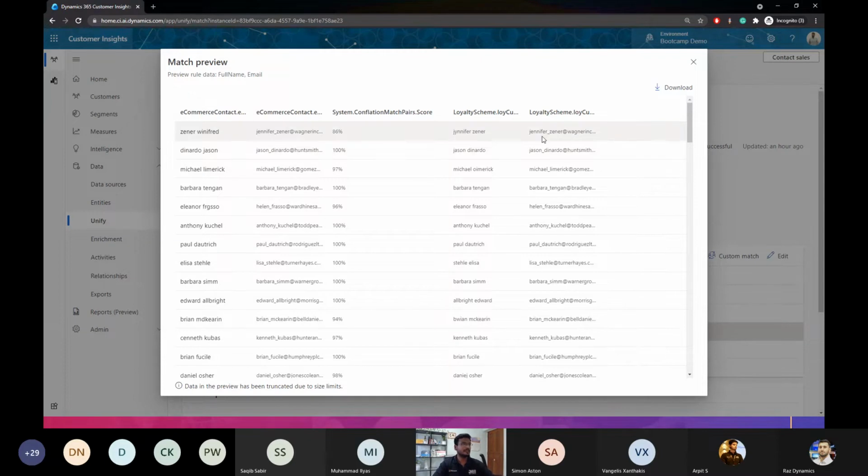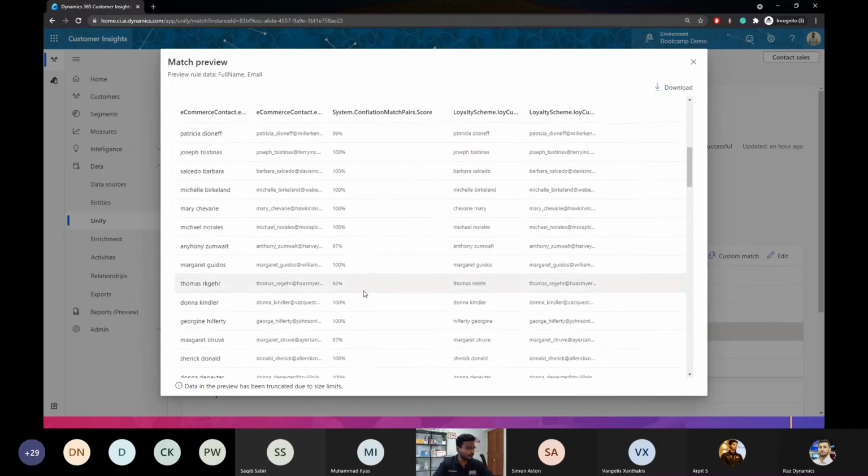But the system was capable enough to understand, based on his email, that these two are the same person. You can see he has changed the first name and last name, but it's literally a 100% match. This is an 86% match. So based on the email, the system was able to deduce that it's the same guy, even though he gave some junk data.